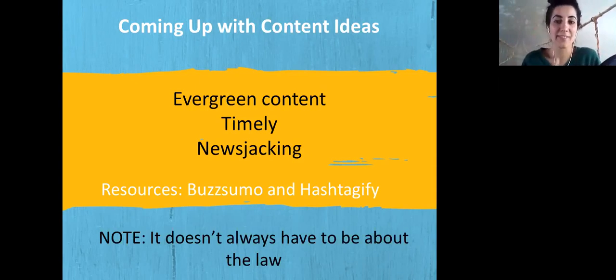I listed a few resources. Nick, you can talk about Hashtagify in a sec because you probably know more about it. But one that I use often is BuzzSumo. So you just go to buzzsumo.com. You can type in what you're interested in writing about, so a topic, and it will generate all the top articles that have been written about that topic. That gives you an idea as to how interesting your topic might be, how interesting that blog post might possibly be, because if another person wrote about it and it got thousands of shares, then it's an interesting topic, and maybe there's room for you to write about that.